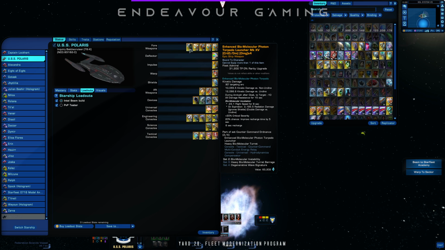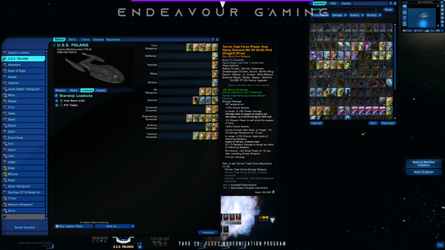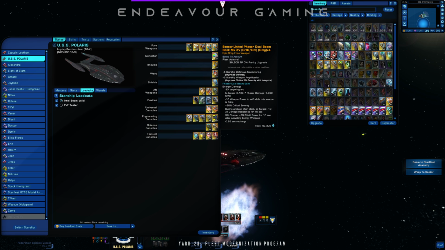Up front, we are running the Enhanced Biomolecular Photon Torpedo Launcher, the Phaser Wide-Angle Dual Heavy Beam Bank from the Disco Reputation, the Terran Task Force Phaser Dual Heavy Cannons. This can be obtained through the Terran Reputation once it reaches Tier 6, and then 2 Sensor-Linked Phaser Dual Beam Banks. I absolutely love the proc on these. It's a lot of fun, and these are usually my go-to on my heavy DPS beam overload builds.